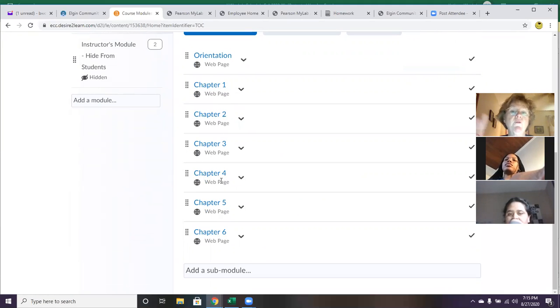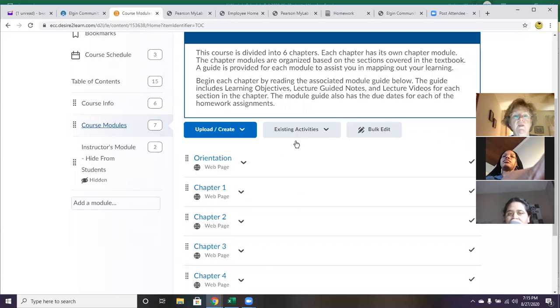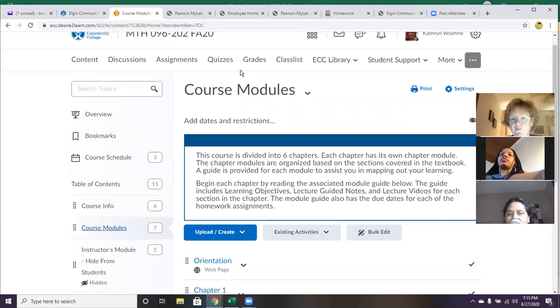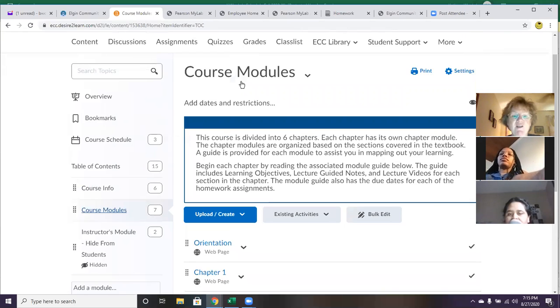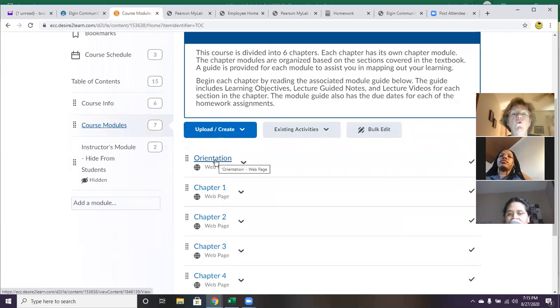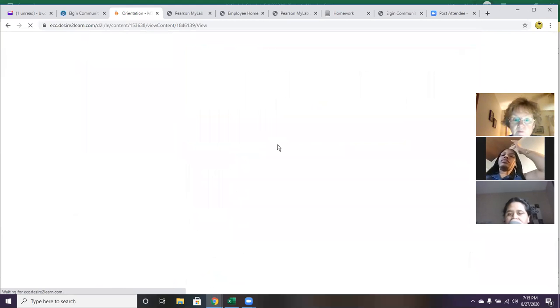We do chapters 1 through 6 in 096. 098 does a little review of chapter 6, and then they go through chapter 12. So that book is for 2 classes, and so is that My Math Lab code. Sometime before next Tuesday, go ahead and go through this orientation module.